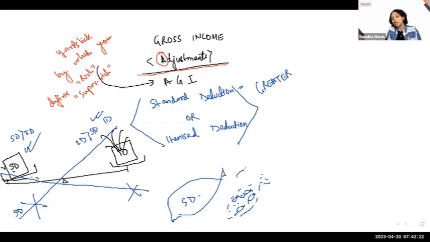But if I segregate each individual fish, will it have any relevance? The answer is no. That is not the case with adjustment. Adjustments, an individual fish matters. In itemized deduction, the individual has no meaning. All coming together will make a bigger fish who can compete with the standard deduction. Is this clear? Is this clear, everybody?